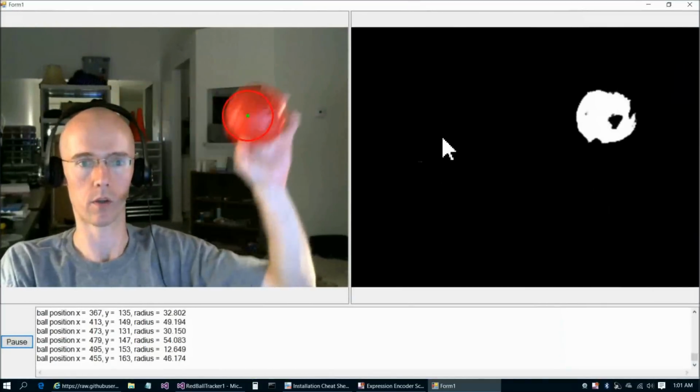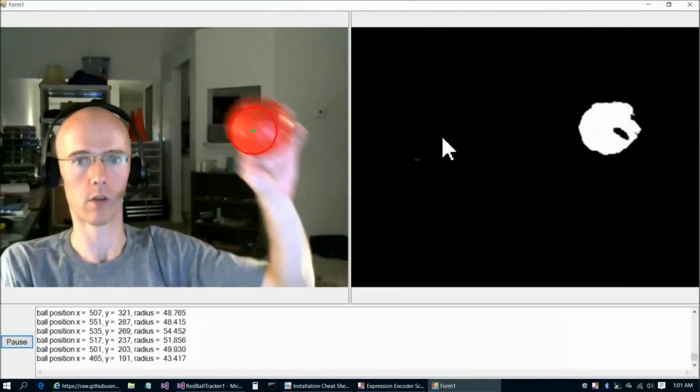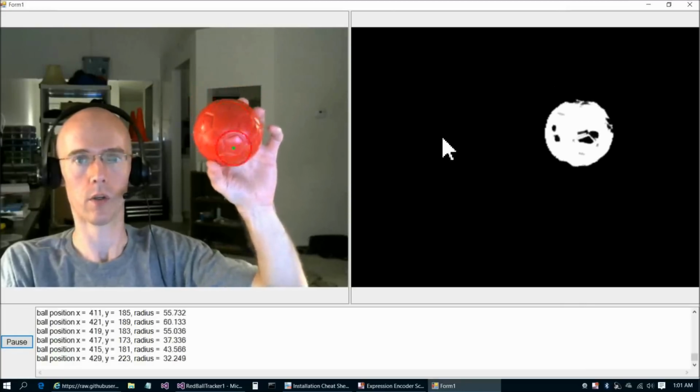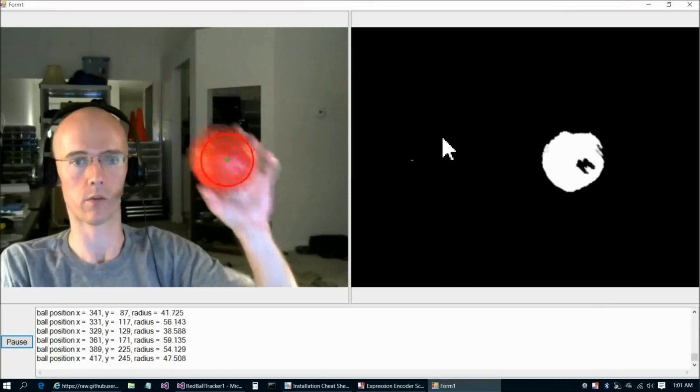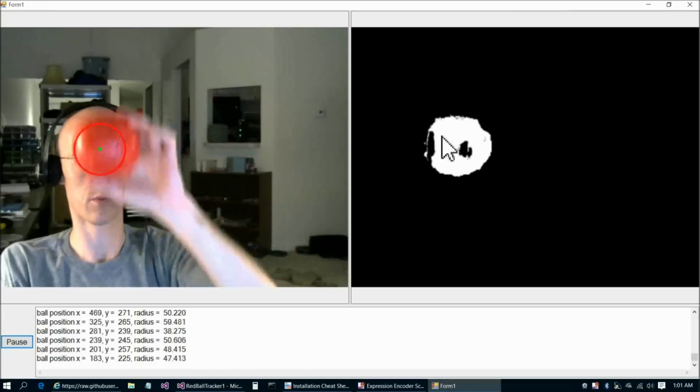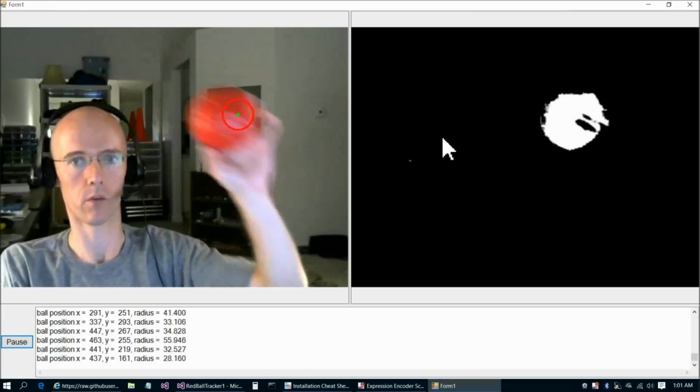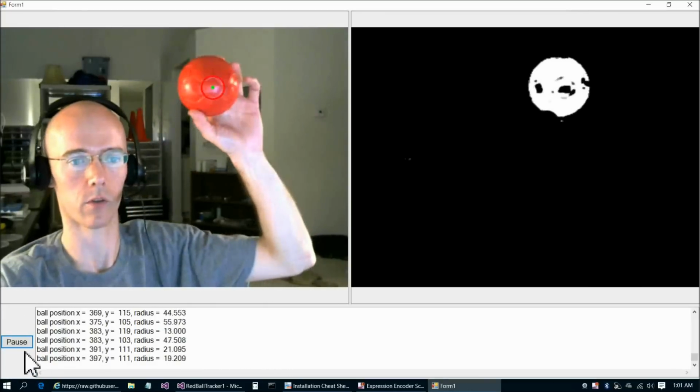So as you can see, we're getting some pretty good detection there on our ball, and get a nice display of the XY position and radius, and of course we're drawing a red circle around the outside of the ball and then putting a green dot at the center of it. We're doing that consistently in all these programs, so you can compare them if you'd like to see the differences in syntax for the programs and so on. There we are.